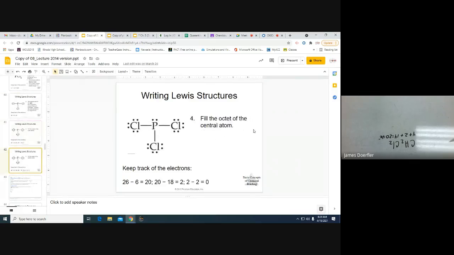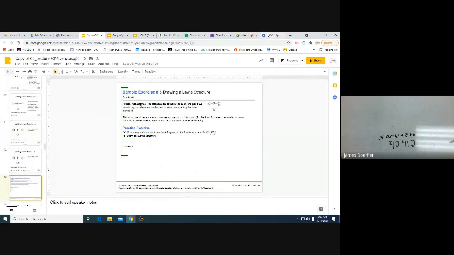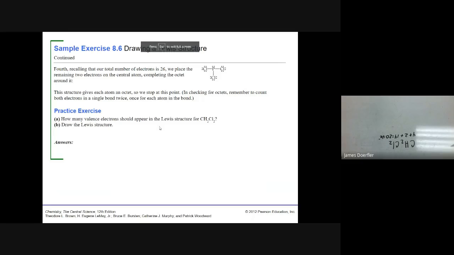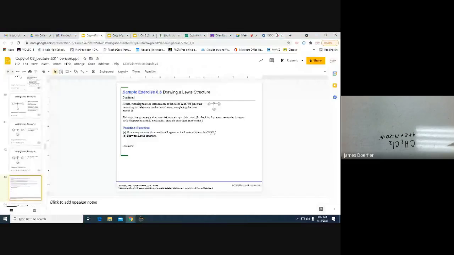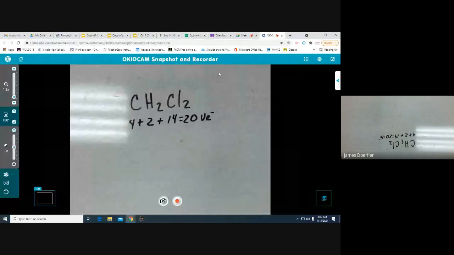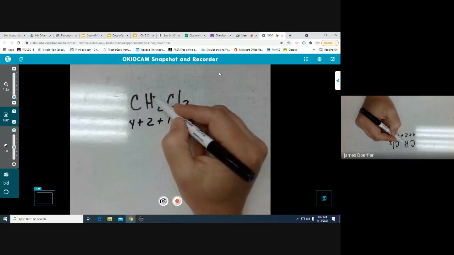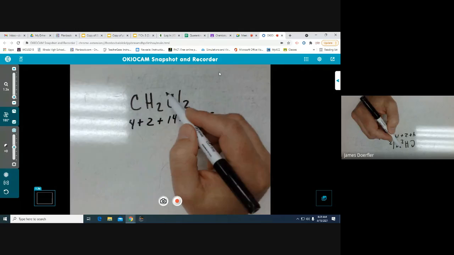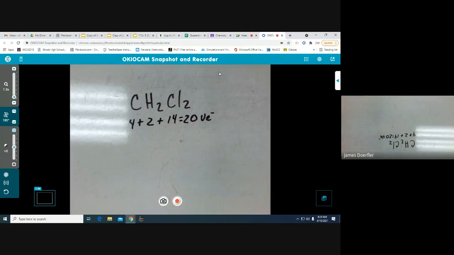So next, going back to our question here. It says now that we've established the number of valence electrons, we need to draw the Lewis structure. Okay. All right. So, because we're not going to be looking at hydrogen as a central atom. Let's see, where am I? What example is this? 3.6. Okay, yeah, that's what I thought.